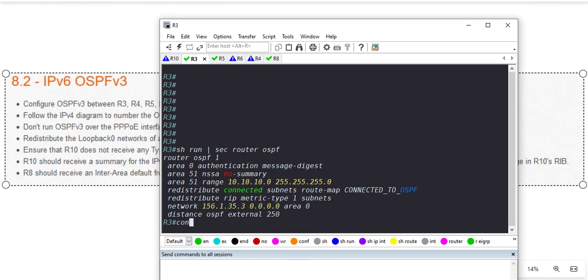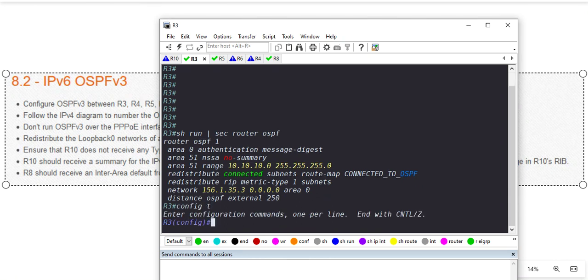Okay, let's configure this. Let's configure OSPF version 3 at the interface level.